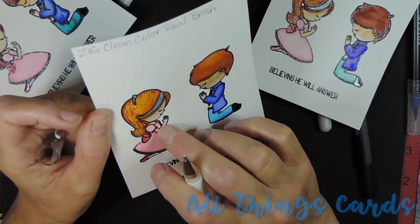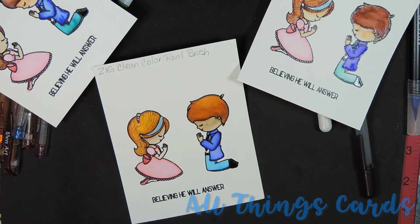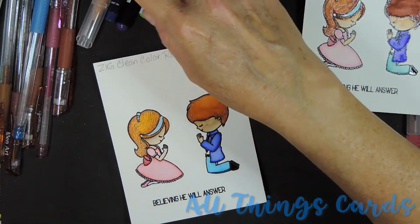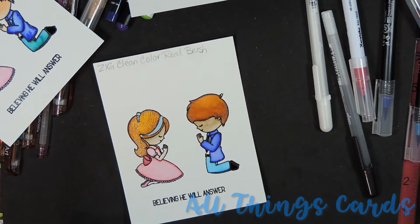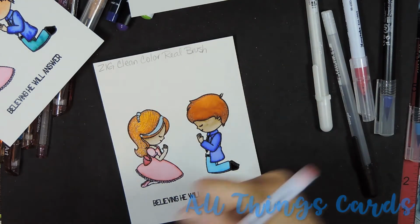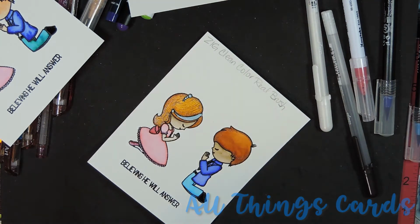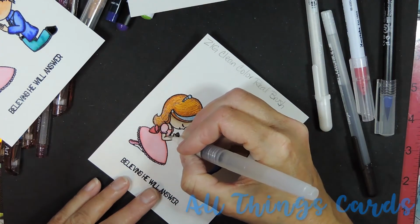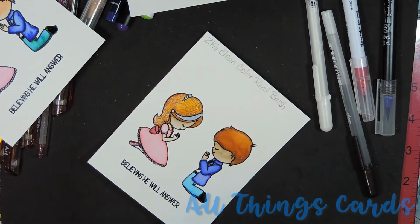So I see a little bit of pink that should have been covered there. What do we got? Zig Clean markers, and we want the pink one. Very hard to tell because they only have that little tiny nib at the end. The color on it could be anywhere in here. Light pink. There's the light pink. Everything's sliding. Let's see, avalanche is back. Just get in there with that. Find your water source. Gently pull it up. There we go. Oh, clean that.